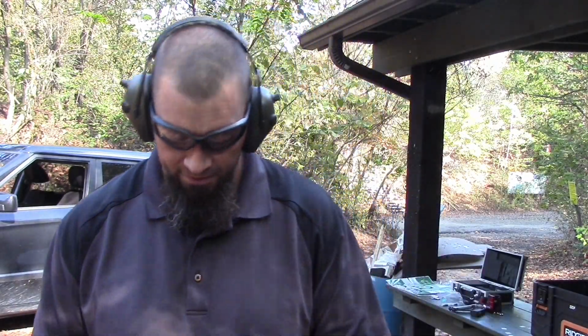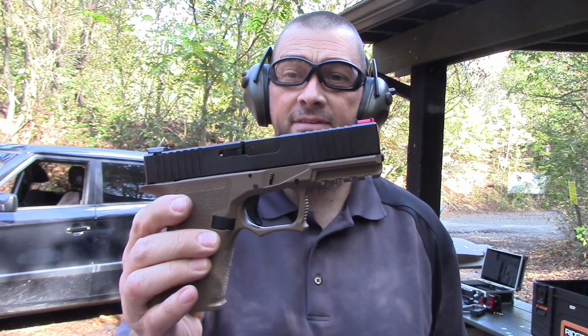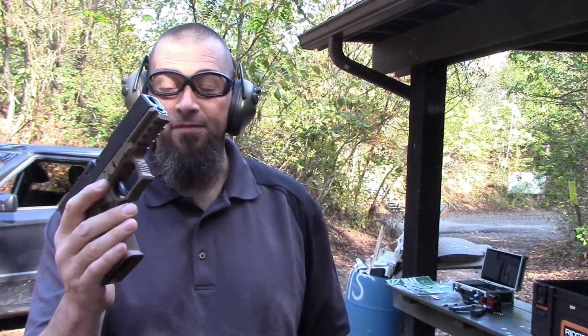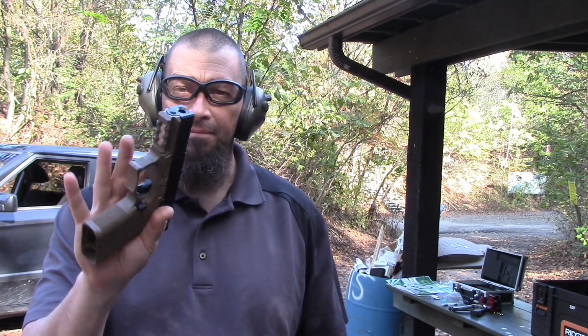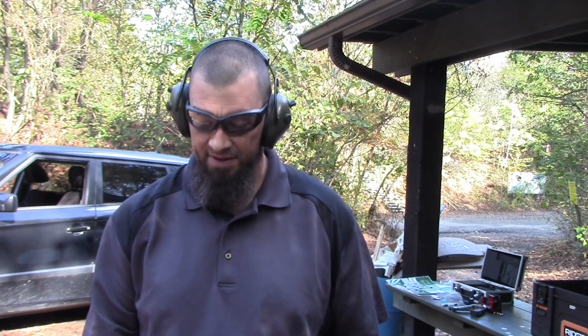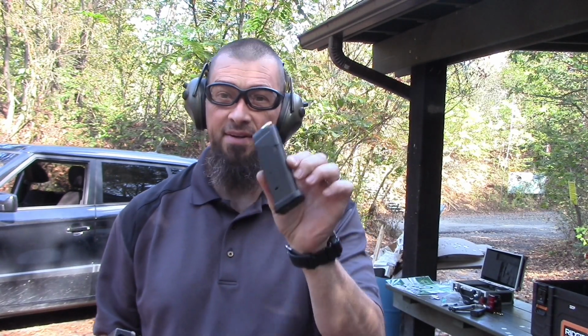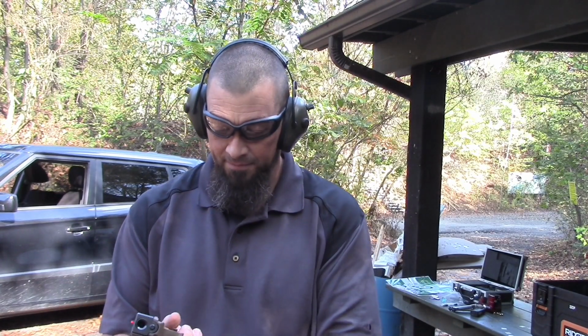Hey, this is Toe 2 Bravo, and we're out at the range again today, and what we've got today is our Polymer 80 Glock 19 build. These will be the first rounds out of this pistol. We're here to check functionality. If all goes well, we'll do some accuracy also. And we're also shooting our Magpul Glock magazines for the first time today also.